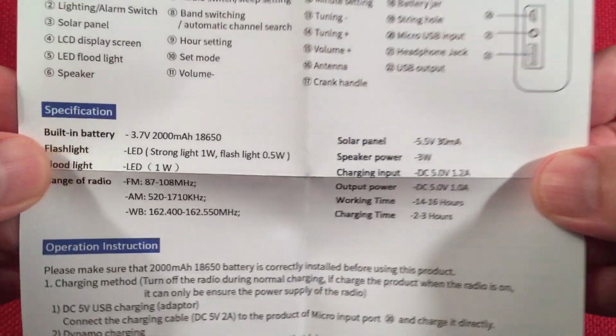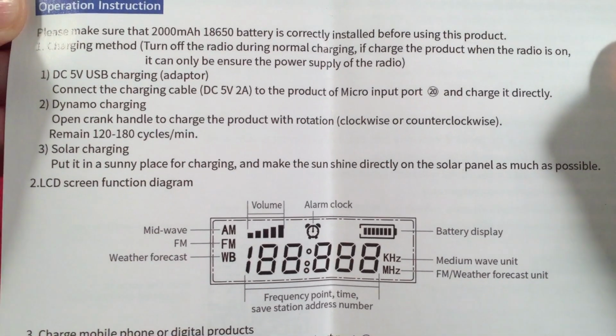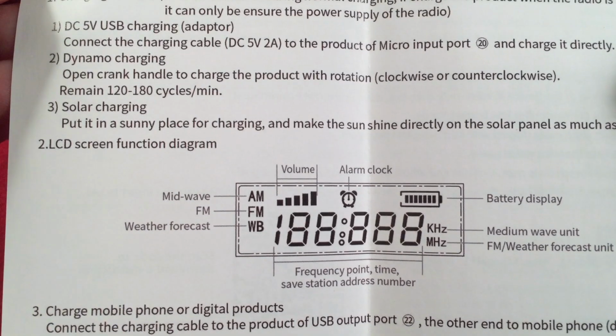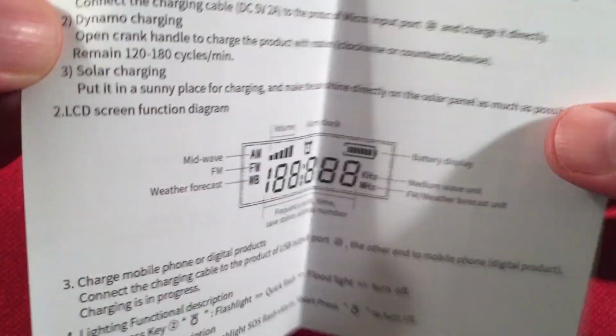Snapshot. You get it. There's specifications that was on the box. It's also in the manual. Down here, operating instructions, again, very basic. There's a little picture of the LCD display. It's showing dynamo cranking. It's pretty standard. Or turn it 3 times per second. Yeah, that sounds like fun.